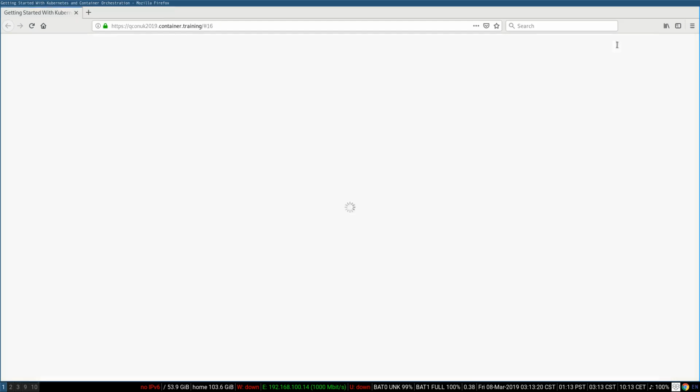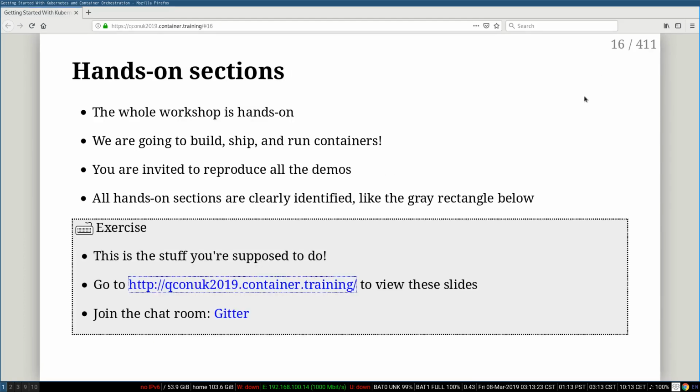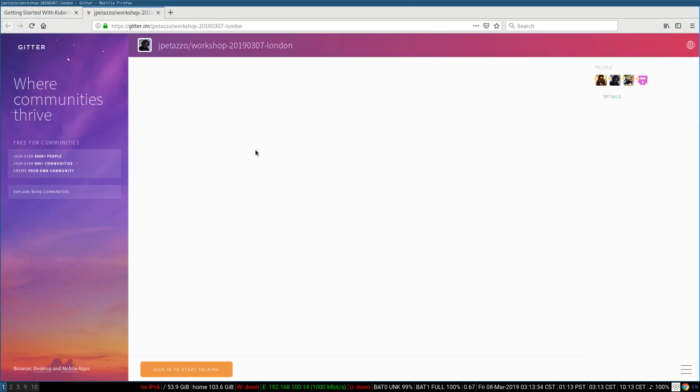So there is that. The second thing that I invite you to do is to open the chat room. So once you are on the slides deck on slide 16, you have this Gitter link here, and by clicking here, we land in that chat room. Obviously, I won't be able to simultaneously deliver the slides and do the demos, answer questions, and look at the chat room at the same time. I can't. But AJ is going to monitor the chat room for questions. So if you have questions, feel free to ask there as well.